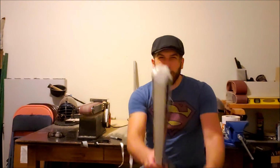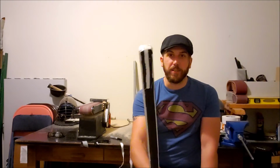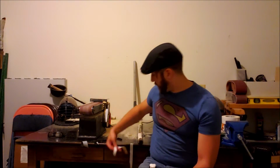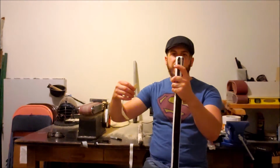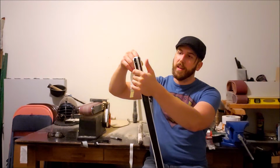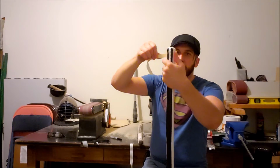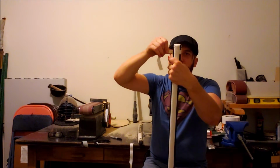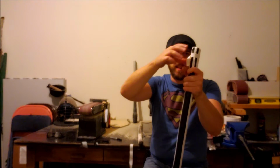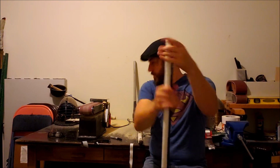So now, on the tip, we've got this little cross pattern going on. Okay? From there, we're going to take our second thinnest piece. We're going to find roughly where our tip ends, and we're going to wrap this horizontally now over all of those lines that we just made. We're going to wrap it a couple of times, like so.